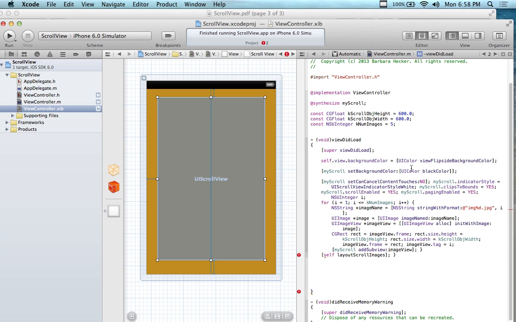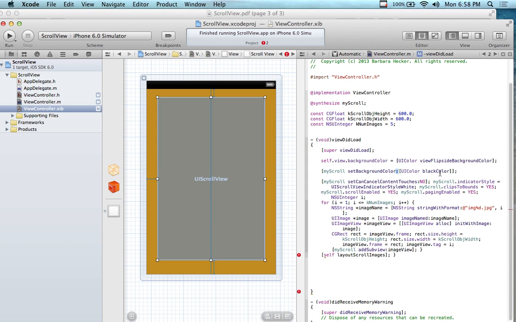So you can kind of see, just to review, because I know it's been a while since anyone's looked at Objective-C code and is just now beginning to become familiar with it. This is the object, myScroll. We're sending a message to the object. We're sending it setBackgroundColor. This means we're sending it a parameter. What are we sending it? Black color, which is a message that we're sending to UIColor as an object type.